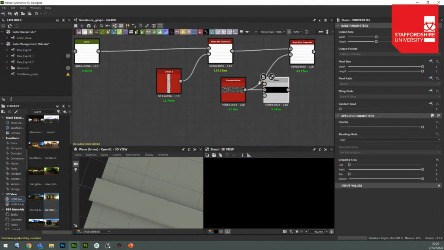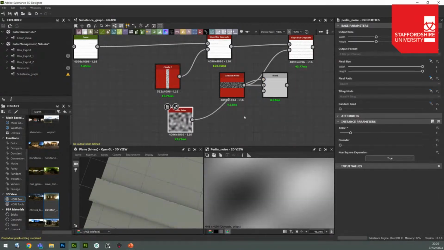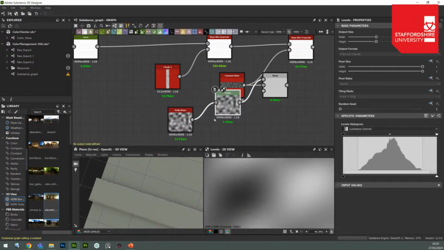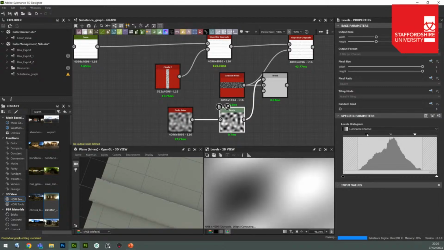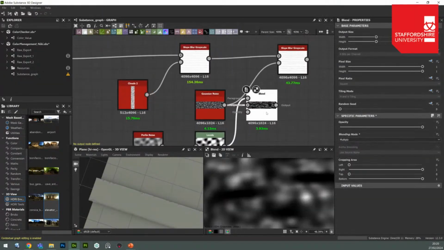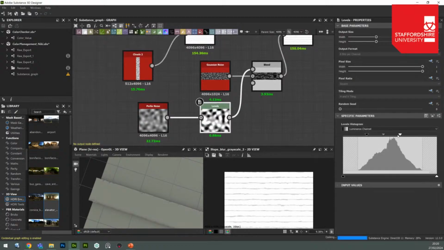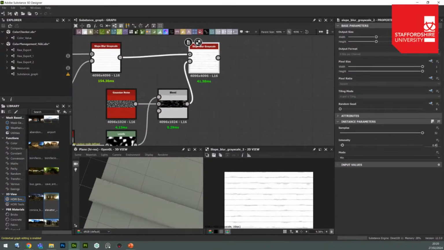And if I don't want this effect to be almost everywhere, I can get another noise, and I can use a levels node here to bump between those values, and that's going to let me use only part of the noise, so not everywhere. So you see how I can control the effects to not be absolutely everywhere, which gives us a lot of freedom to work.